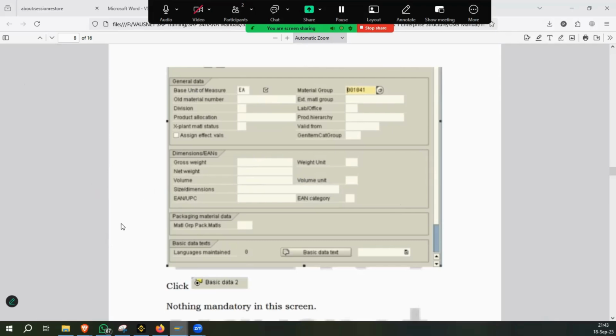Standard price will be like 23,000 INR. Since we have a group currency which is USD, it will be maintained and converted automatically. And this is standard price, finished product, accounting 2. Costing 1, costing 2.